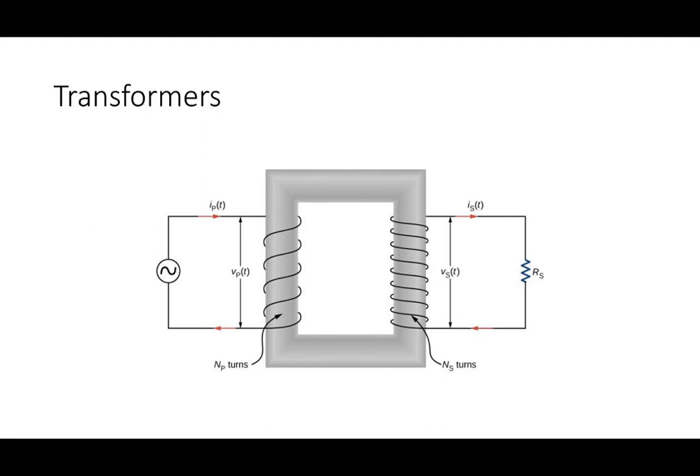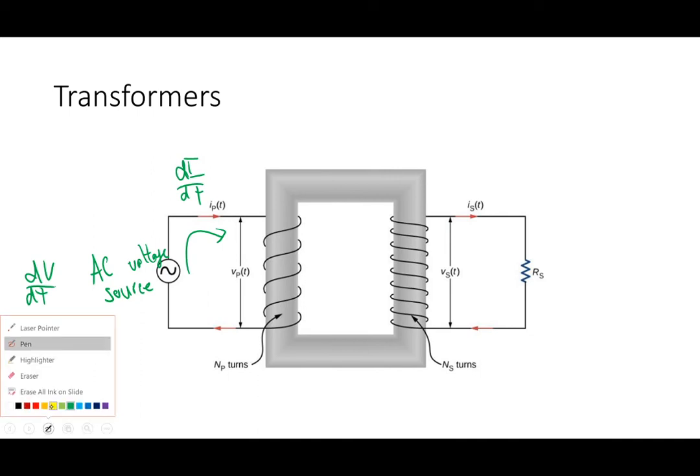So you have this, an AC source. That's a symbol for it. Because you have a constant dV/dt, right? In this circuit, you're going to have some changing current all the time. As a result of this current, you're going to have a magnetic field, right? But this magnetic field is going to be changing all the time.